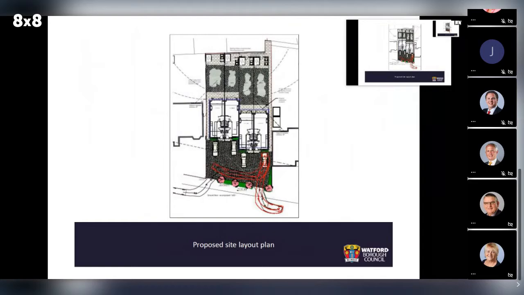If I can just mention to the committee that 1 additional representation has been received from a property at 7 Gwent Close to the rear of the site. 3 main objections being raised. 1 is that the proposed houses have no relationship to the existing original houses in the road. I think that was in relation to design principally, that there is insufficient car parking for this size of property, and that the area is being overdeveloped. All 3 of these issues have been addressed in the committee report. So I would therefore draw members' attention to the recommendation for approval.